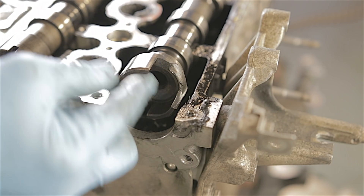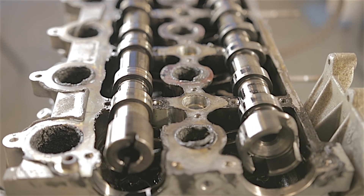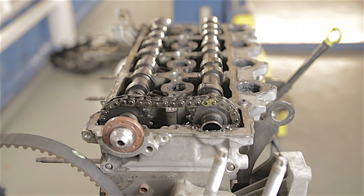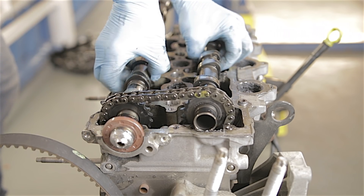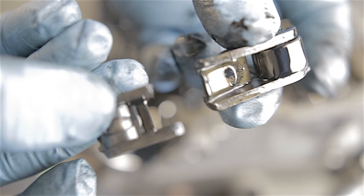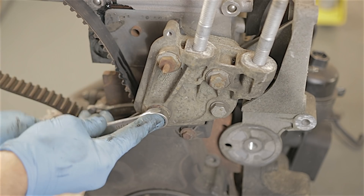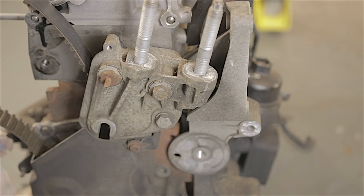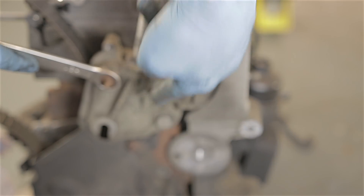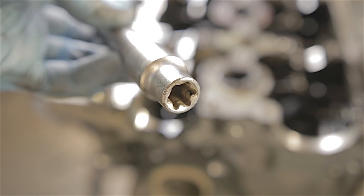You can see where the pump locked up the end of the camshaft - it's actually snapped this part of the camshaft off. To get to the cylinder head bolts, these camshafts need to be removed, so I'm going to lift them both out of the head. Oh - it has broke a rocker! One broken rocker. There's also an idler pulley just behind here which needs to be removed, and you have to take this engine bracket off because some of its bolts go into the head and a couple go into the block.